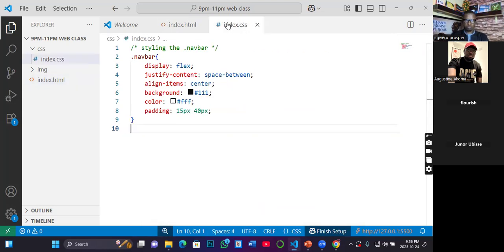All right. So I'll use a comment to explain it and make it more explanatory to myself: Styling the container holding nav links.